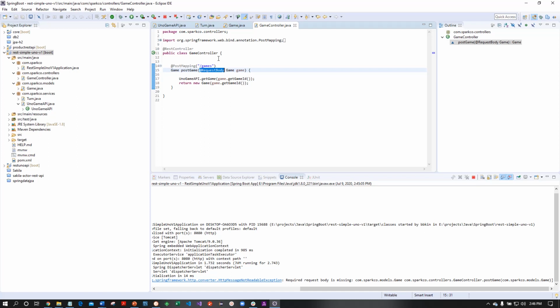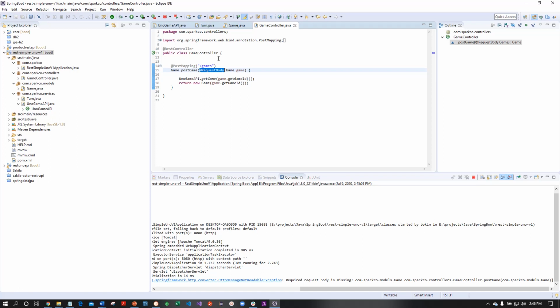Remember in Postman, actually, I didn't. We need to do this in Postman. I'll create a request body that contains the JSON for this game. That request body is taken from the JSON and converted into a Java object. And in order to do that, it needs to be a Spring Bean because Spring won't know about it otherwise. It won't look at it.